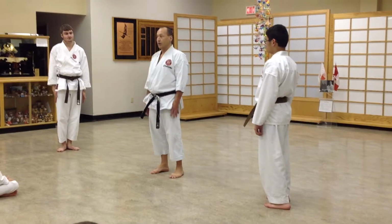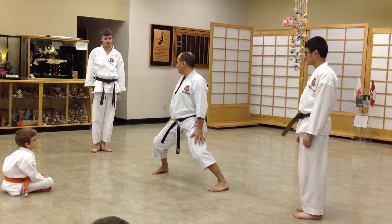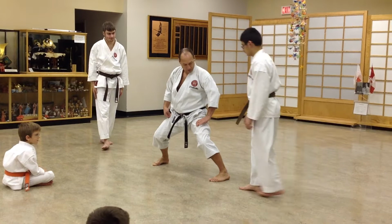Holding up this building, right? So when you make your kibadachi, you have to have solid tension on your legs. You can do it. Put one hand here and the other one here. One hand here and go over there.